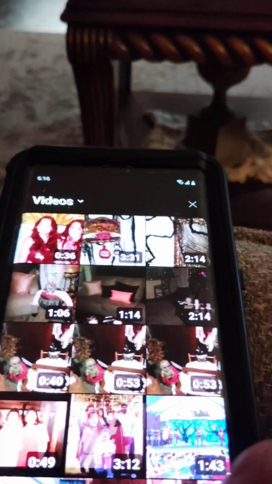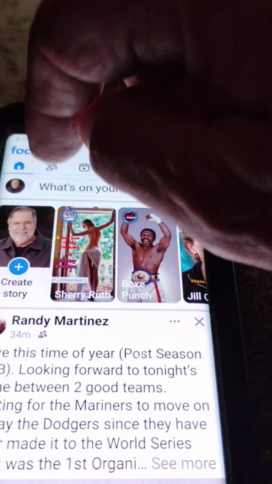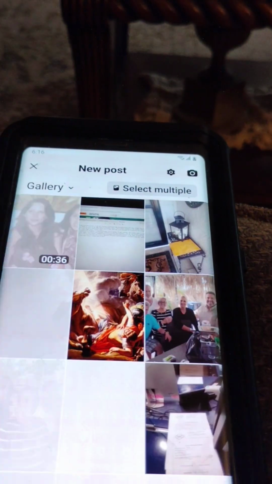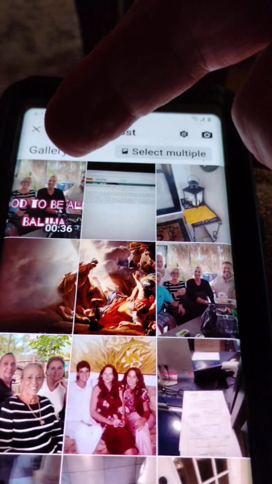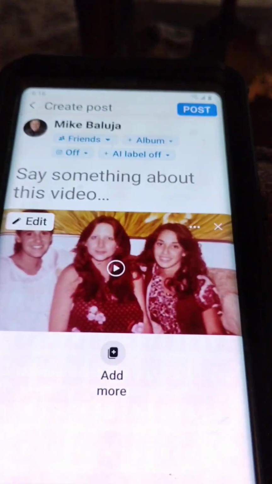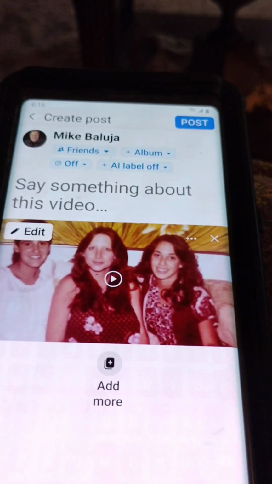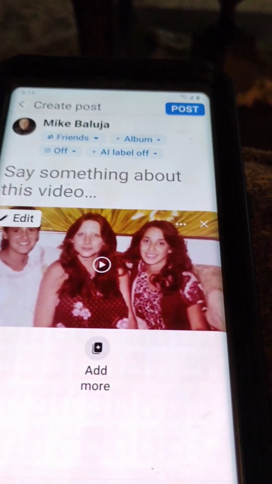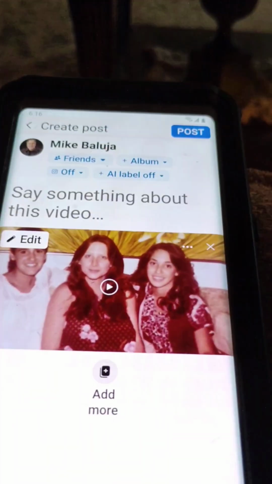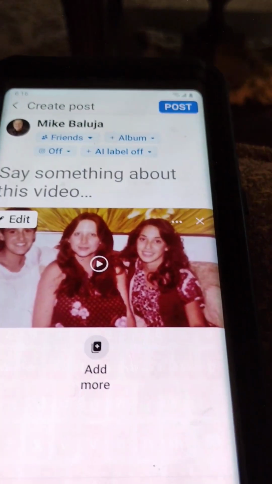On Facebook, okay, there's my Facebook. I want to upload that video. I'm going to make a comment here. Okay, photo, video, and there it pops up again. If I want to put that video on, like I was telling you today, how you upload directly to Facebook, there it is. I put it on. I'm not gonna run that one because I could maybe on Throwback Thursday, but not today. Anyway, if I wanted to continue with that, I'd press post and continue with it.